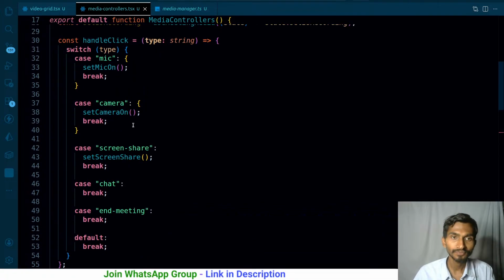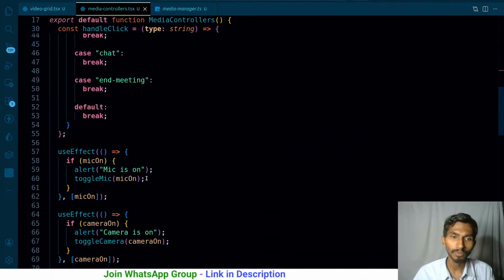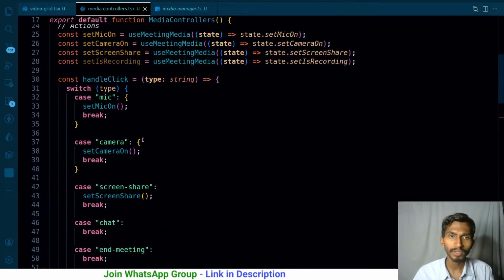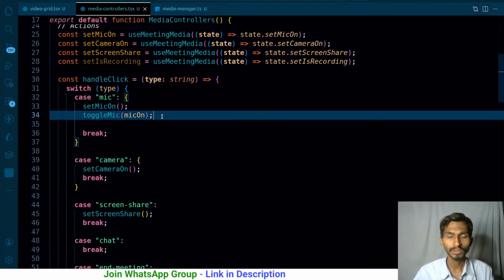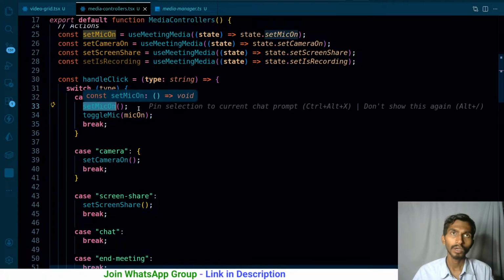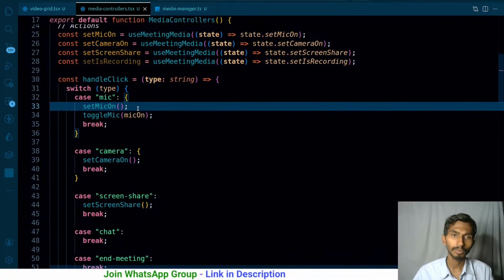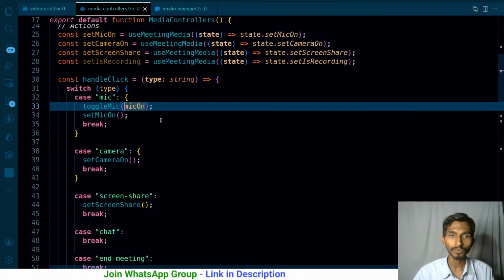But before that, I have this handle related stuff. I don't even need to have this over here. Toggle mic. I can toggle the mic easily over here. So set it. Toggle the mic. That is not really a big problem. But as soon as you set it, that will be triggered. So that's going to be problematic. So let me toggle the mic first of all.